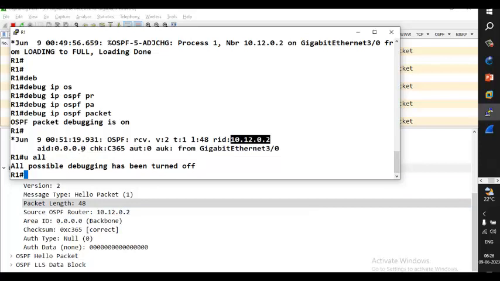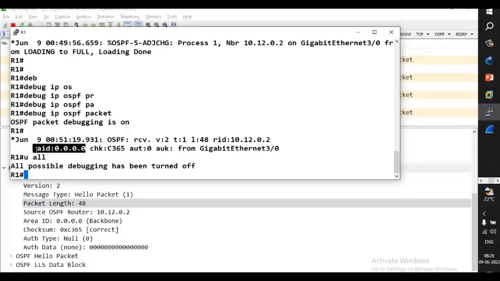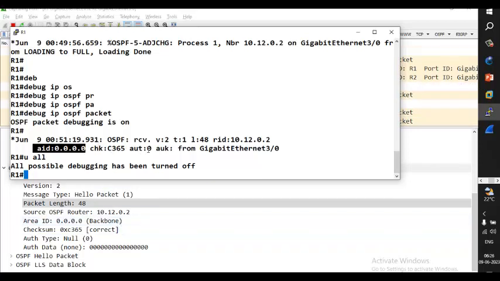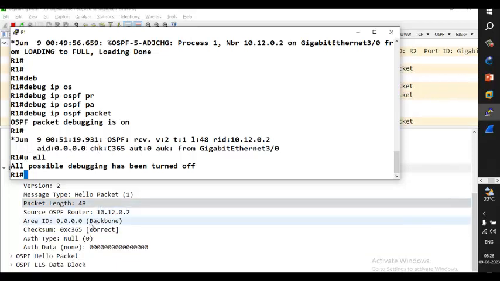Area ID is 0, which means coming from backbone. All that you see in the bracket, these are all suggestions given by Wireshark itself. You don't see the word backbone in this capture. Is it written anywhere, backbone? No. These are all suggestions given by the tool Wireshark, which we are using for capturing the packet.